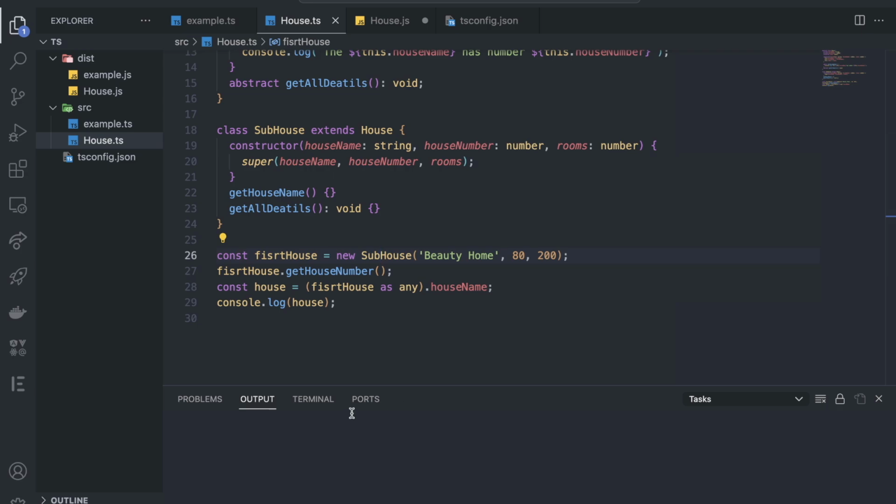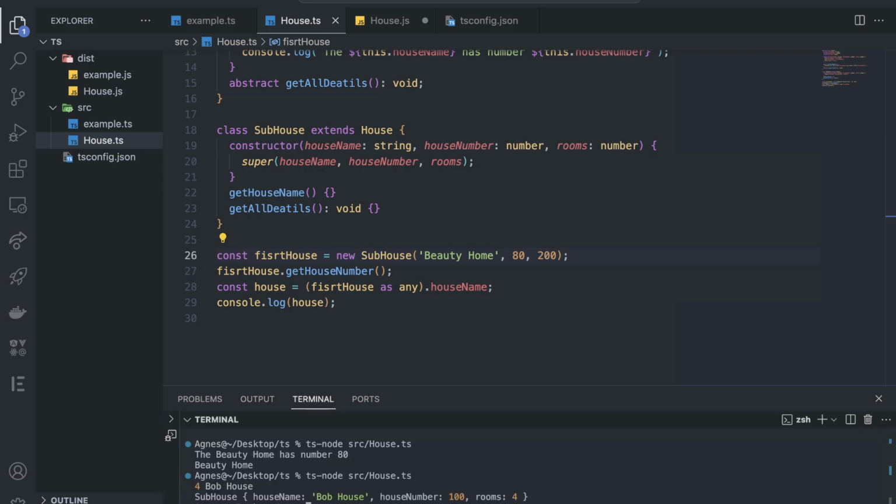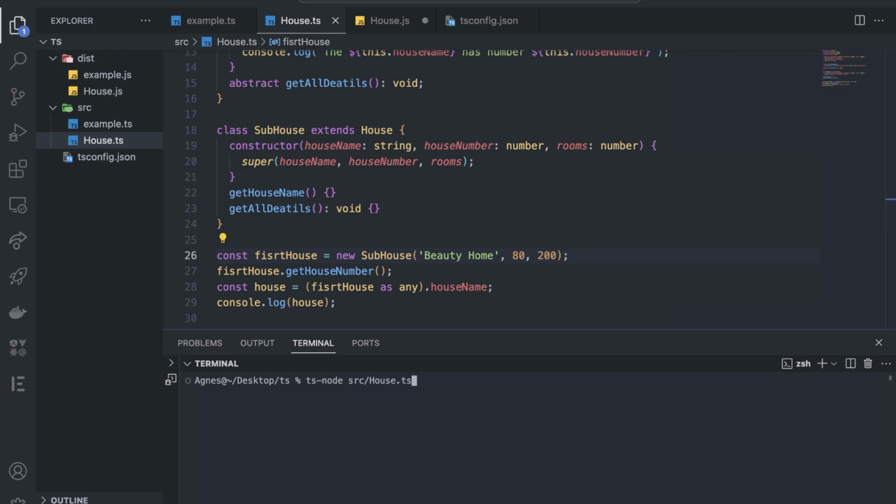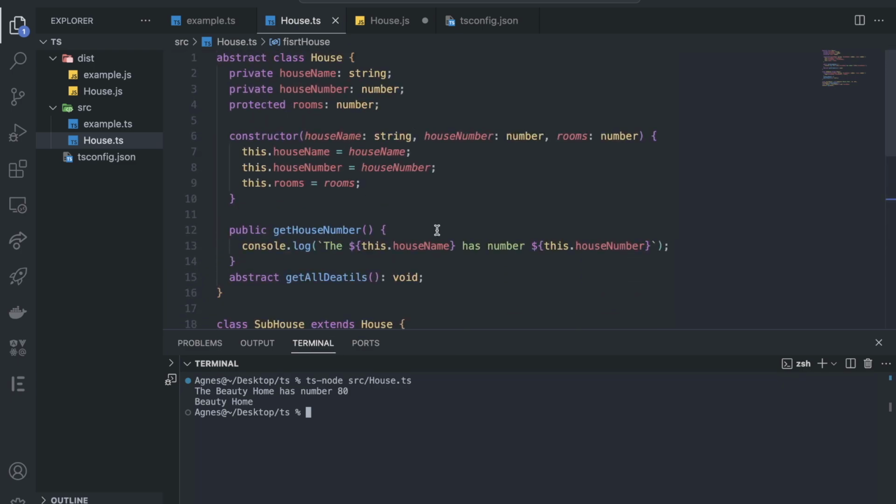And let's run this code and see what we have. So first, let's clear our terminal. And now let's run the code with ts-node. And you see everything worked correctly. And I hope this concept is clear. Please just pause and repeat this on your own. Go through this again. Also, this abstract class is not used that much, but it is also very good to understand how this important feature works.